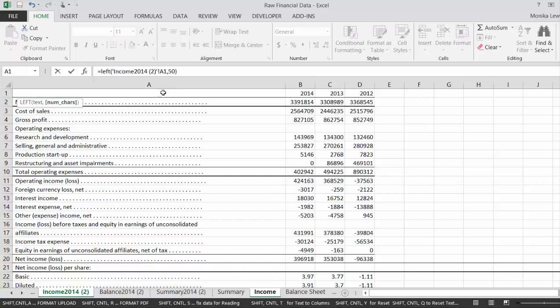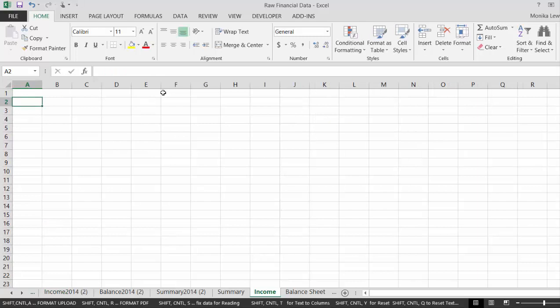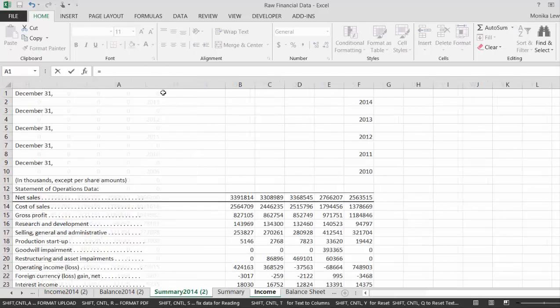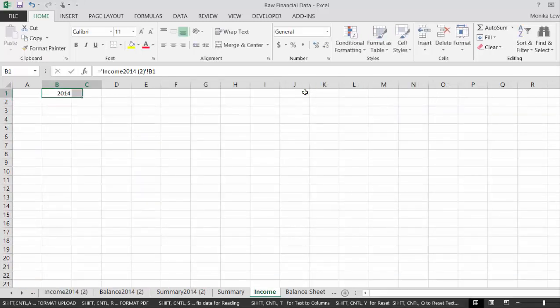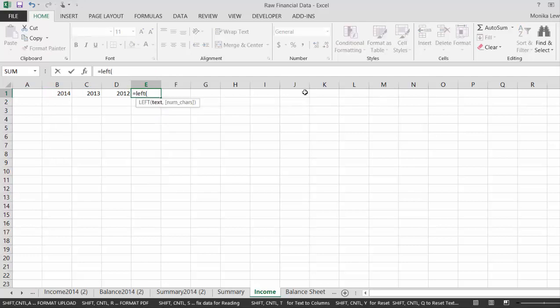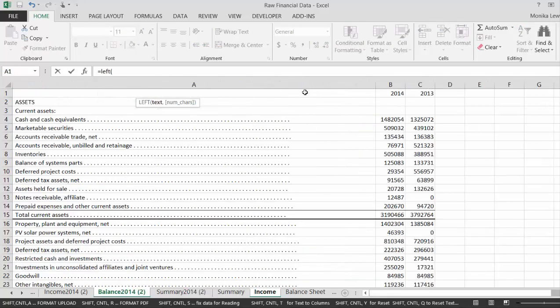Now, and that goes all the way to 2012. And then we go to the next one, and make sure you don't use the left here like I did on the other ones. Okay, so we have 2014, 13, 12. And then we'll go to the left, and let's go and get 2011.